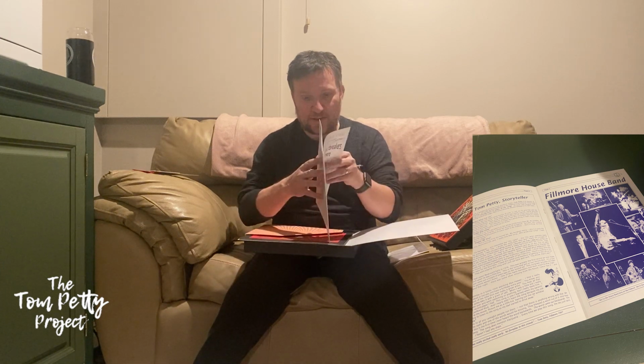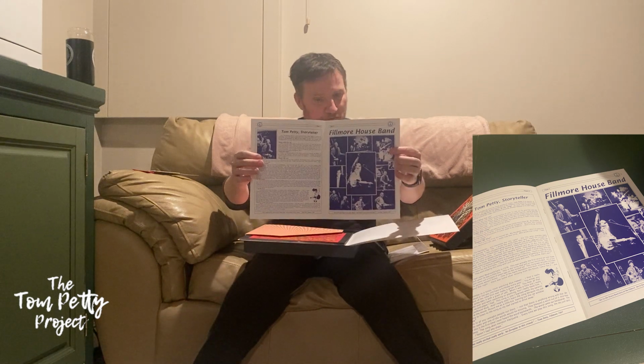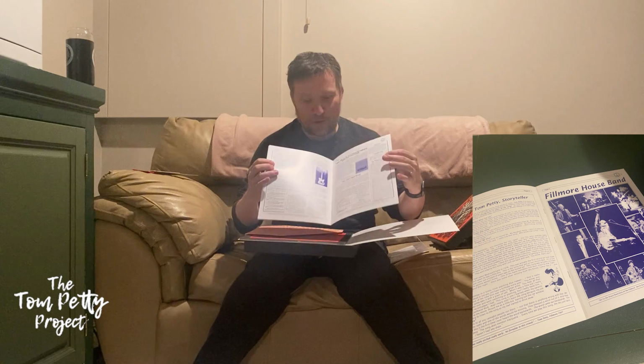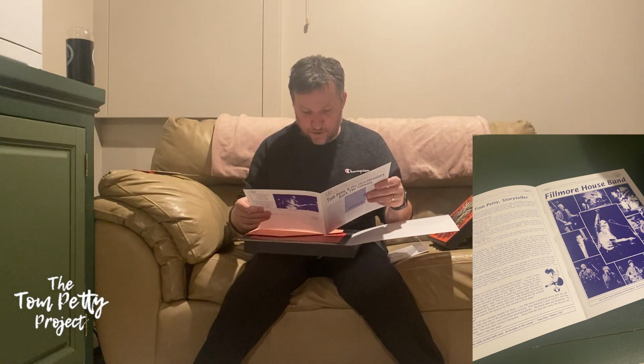The memos, We Dig the Fillmore, Tom Petty, some quotes, some photos. Just this beautiful, kind of monochrome, but that sort of purpley monochrome thing. This is just so cool. I'm gonna spend a lot of time reading this and pouring over it, which is fantastic.